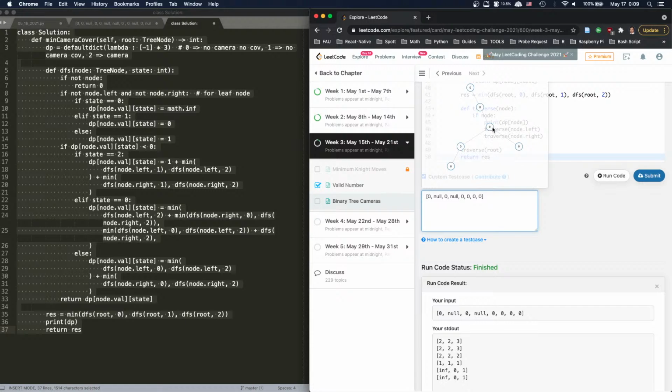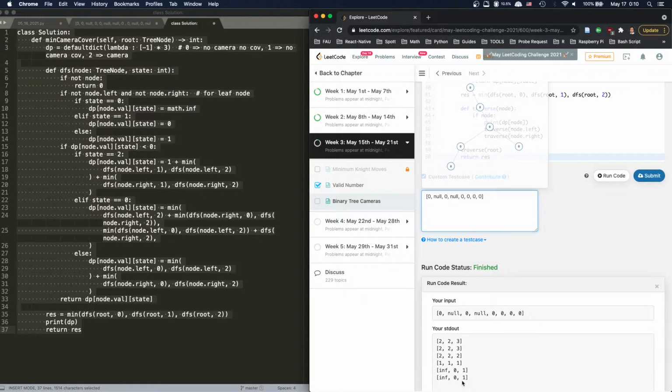Looking here, this one. If I say I have no camera, no coverage, then let's say this has a camera. This has a camera, that will be 1, right? And plus 1 already. If this has a camera, then the minimum on this one will be, if I have a camera, or I have no camera but I have coverage.